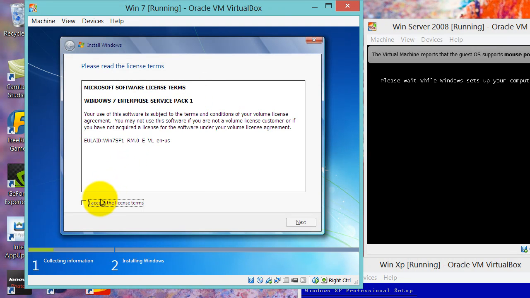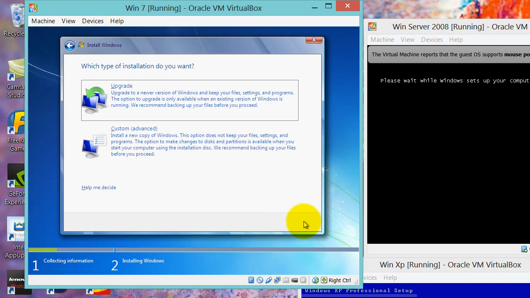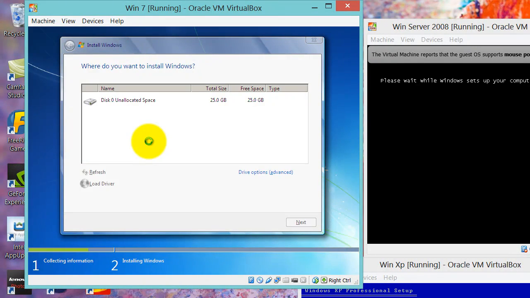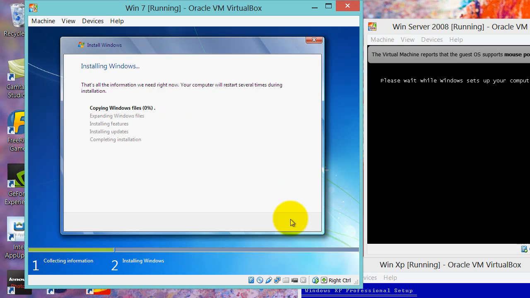Now, license agreement, you accept the terms. You have no choice. If you don't, you can't continue. We're going to do a custom install, a fresh new version. This is where we want it installed. We click next. It's going to go through the same process that you saw on Windows Server 2008.